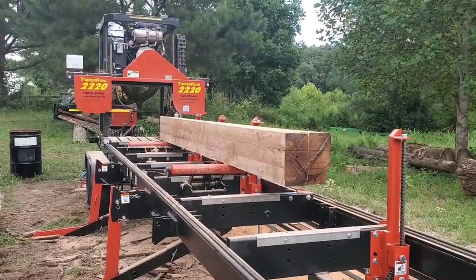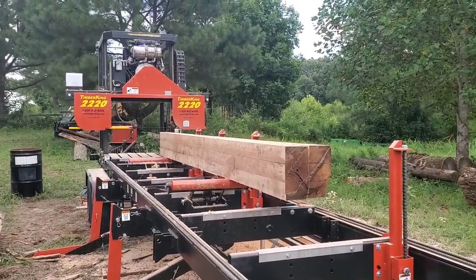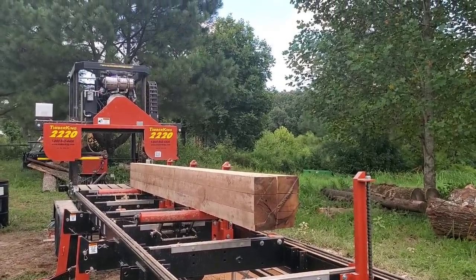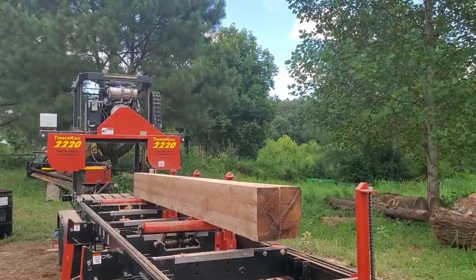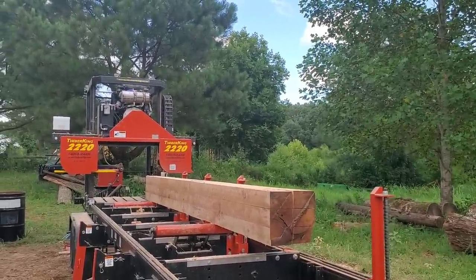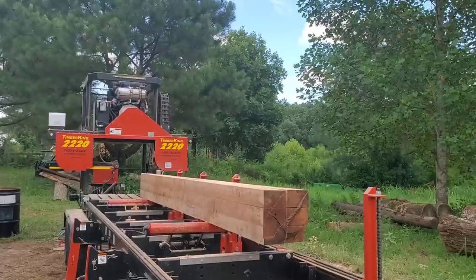All right, folks, so this gets me up to 1,001 board foot. And actually, I'm undercutting my numbers, so more likely I'm probably in the 1,100 to 1,200 board foot so far cut on this carbide blade. It is still cutting very great. It's cutting very true still.